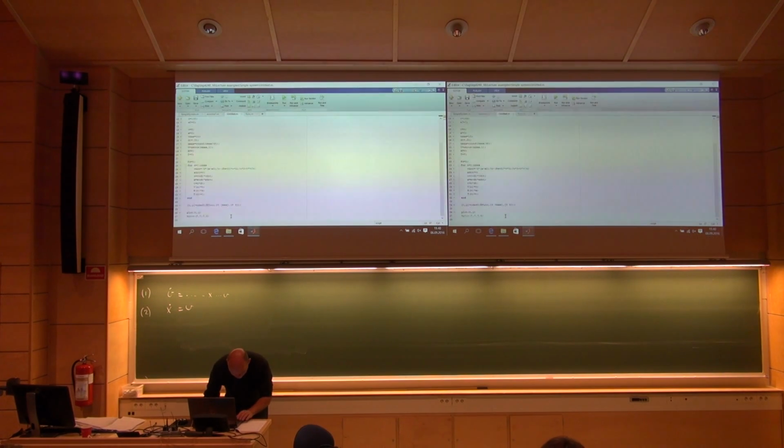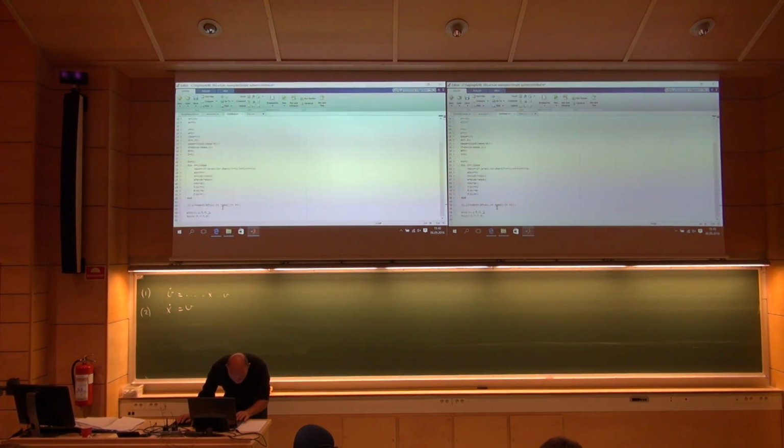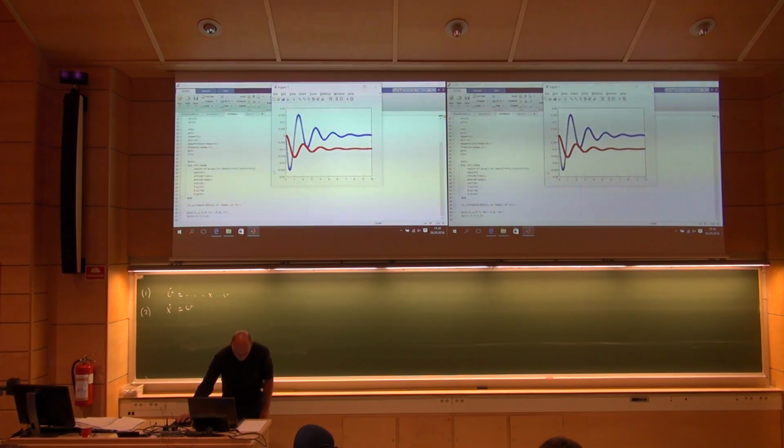If we do it, we can continue here, comma, t, comma, v, and they can be, what was the velocity? Velocity was blue. Blue crosses, for instance. And then the position can be red crosses. So let's see how this one shows. Yeah, looks okay.